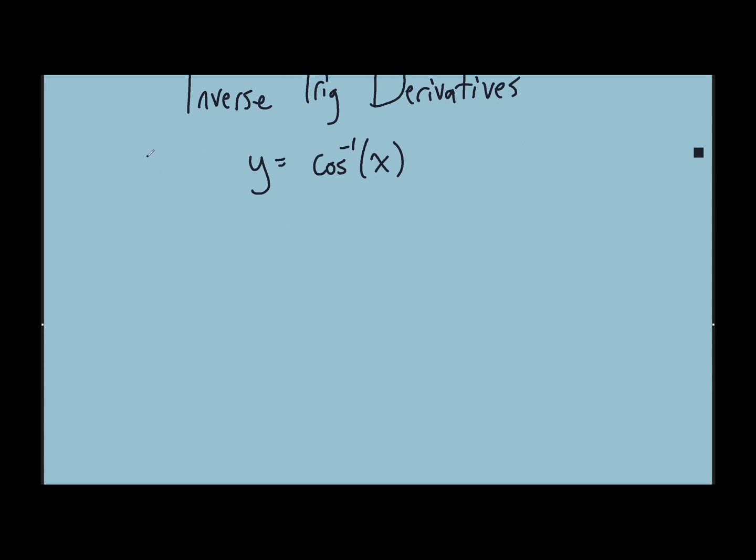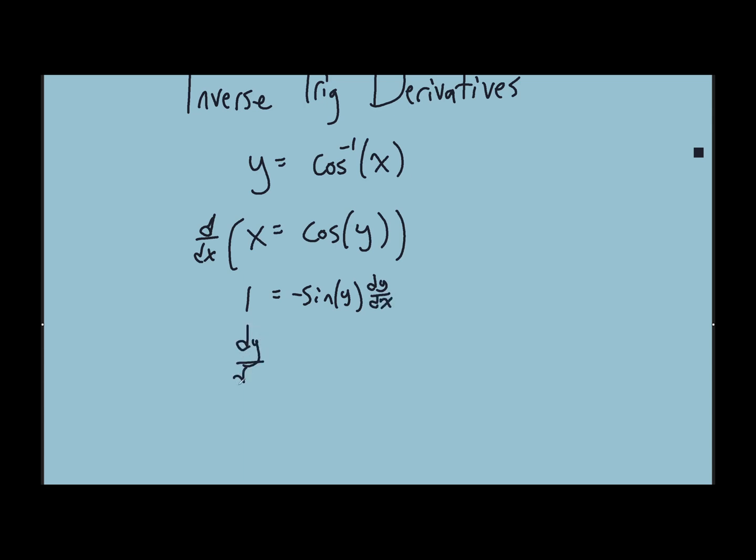So let's remember that I can reverse the input and output of an inverse function to get the original function like this. And we'll work from there, because I can take the derivative of this and we'll see if we can get to dy/dx to find what this really is. Well, the derivative of x is 1, and the derivative of cosine is negative sine of y. There's a chain rule, right? Derivative of the outside times the derivative of the inside, so that means there's also a dy/dx that has to come out here, like this.